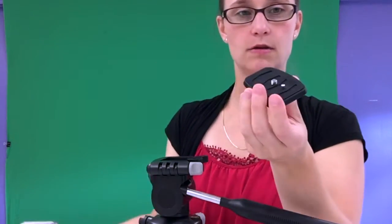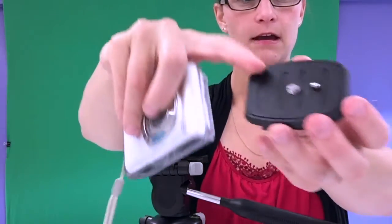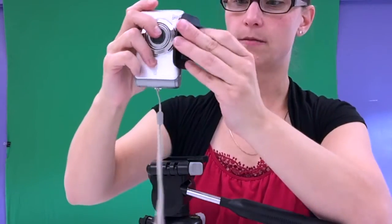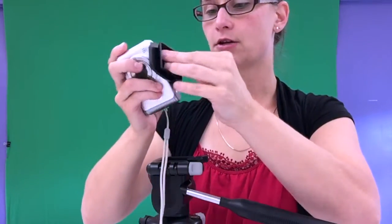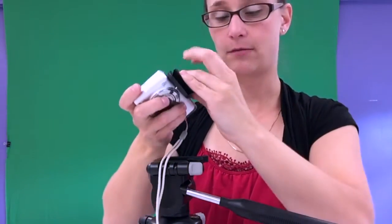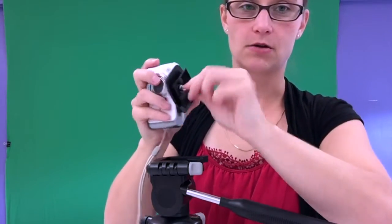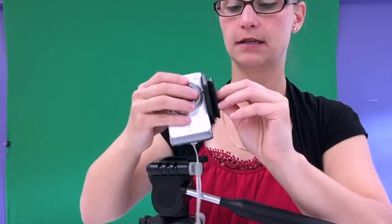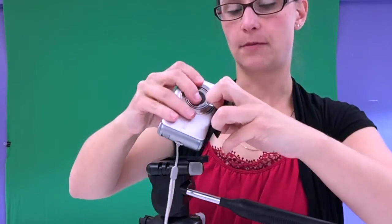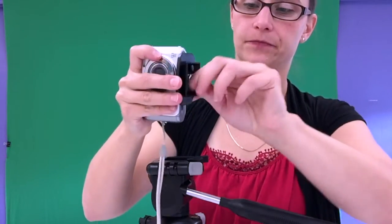Okay, you're going to screw this onto the bottom of the camera. So on the bottom of the camera, there's a hole and there's a screw here, and you're going to screw them on very carefully, making sure that you don't damage the camera. Okay, there's a little lever at the bottom that you can turn to screw it on. There's also a little metal piece in here that's kind of a stopper. You want to make sure that that's not in your way.